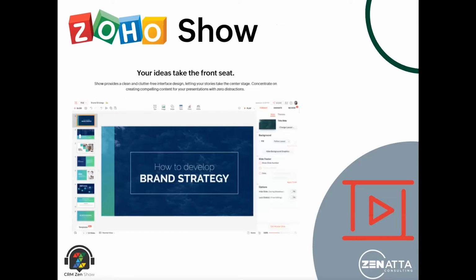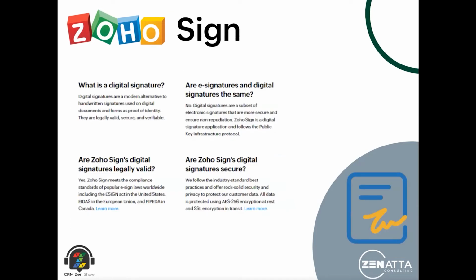And that takes us to Zoho Show, which is their PowerPoint software. And I like it. It's good. It's not PowerPoint, but it's better than Google Slides. I think that's where it fits in the whole grand scheme of things. But it does have some super nice effects, and it does some good stuff. And we pretty much use it all the time. I guess that's all we can say about Zoho Show. Don't confuse it with ShowTime. They're two different applications.